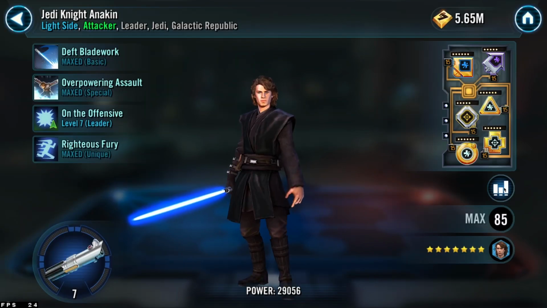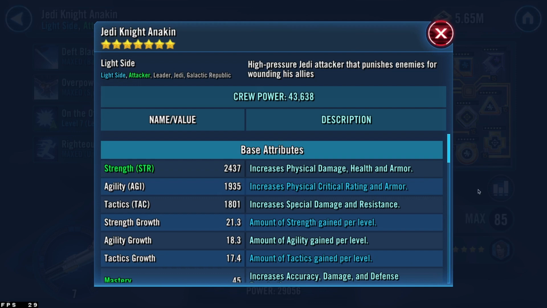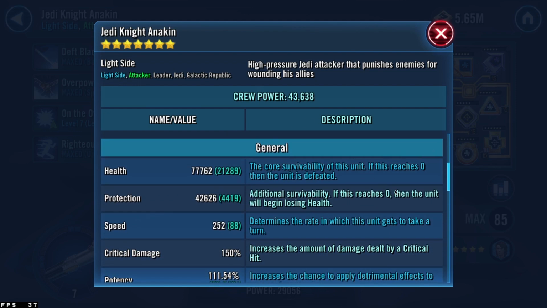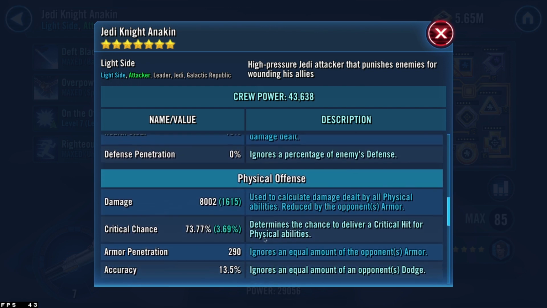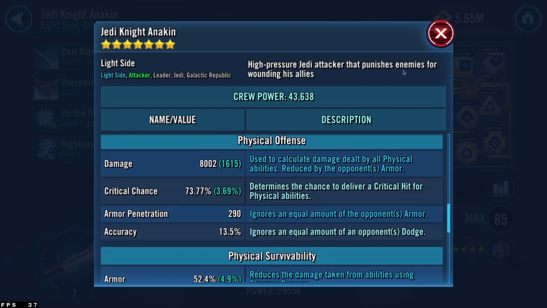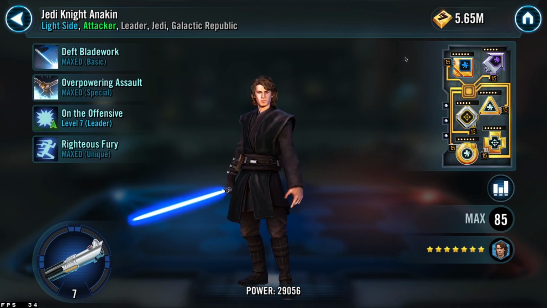Relic 7, so you got the damage in there. Health and potency, okay, so anti-Malik build, I'm guessing. 252 speed, that's more than fine, I'd say. 77k health, got loads of potency, that's nice. And 8k damage, so I'd say that looks good for JKA. So yeah, you've got a nice little Padme team there.